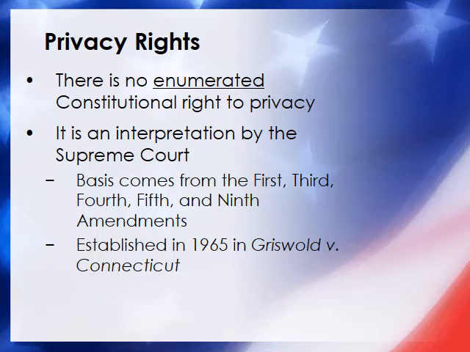Connecticut ruling, and this Supreme Court case was related to the fact that Connecticut had a law that banned the use of contraceptives. Connecticut at that point was a state that was very Catholic, and they had specific laws that made it all but impossible to access contraceptives. Essentially, what the Supreme Court ruled here is that you have a zone of privacy in your life that the government cannot involve itself with.